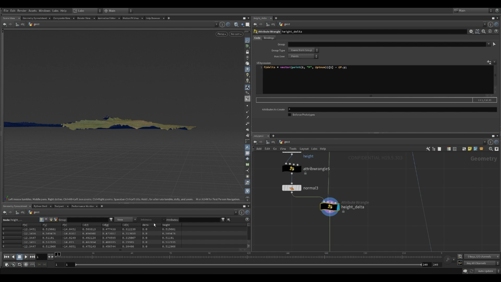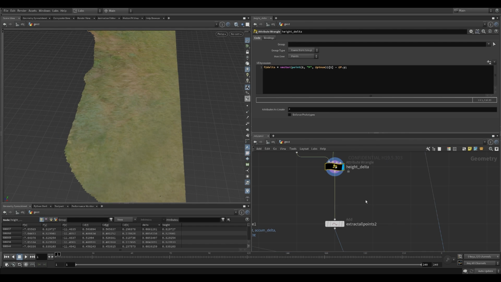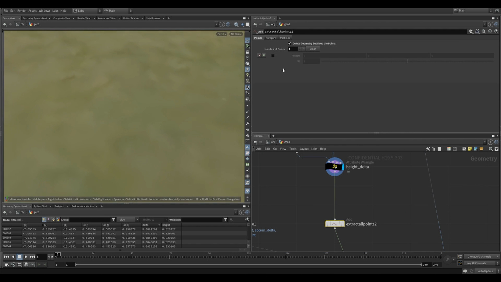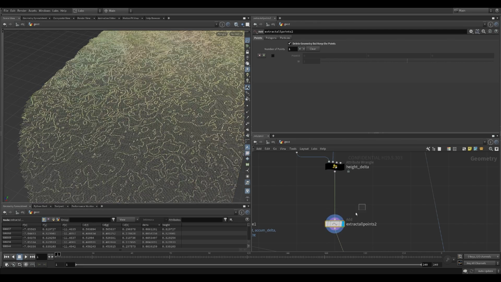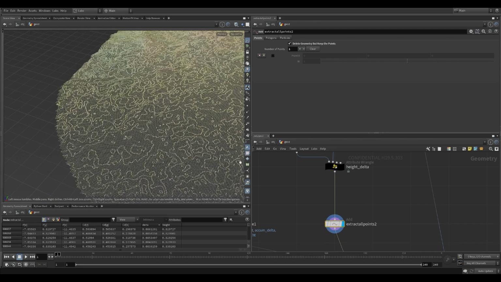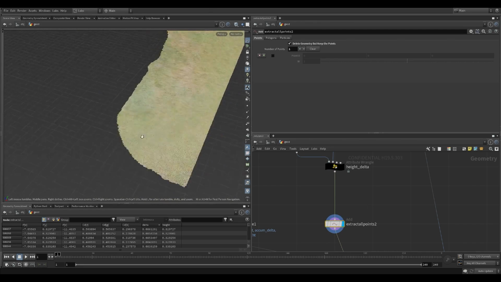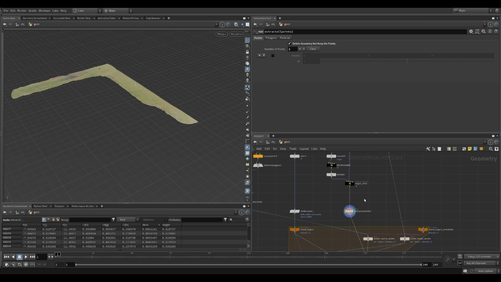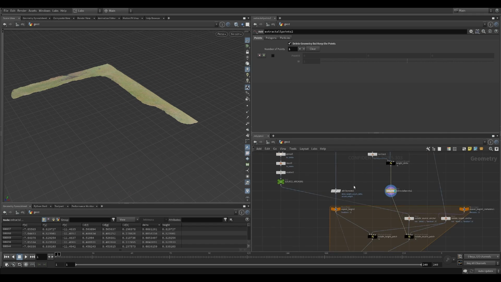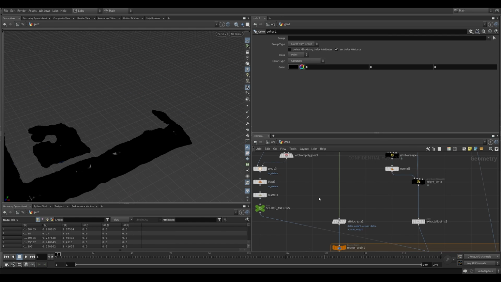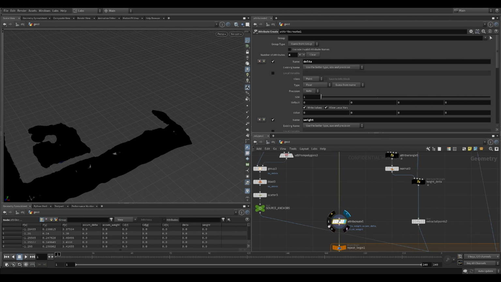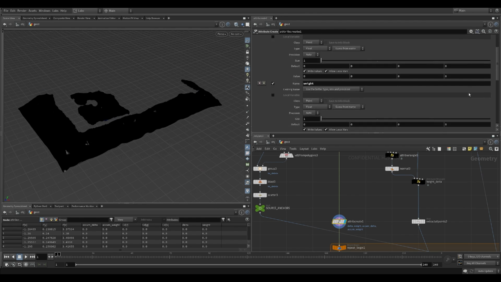You don't see it, but it's here. If you check the geometry spreadsheet, the delta value is there. Then we also don't need the faces, we just need the points because we're transferring data based on points. So let's just delete everything except the points to keep the memory down a bit. Now, the final bit of prep we need to do is on the target geometry. We've already reset the color, but we need to create the attributes that we need to work with.